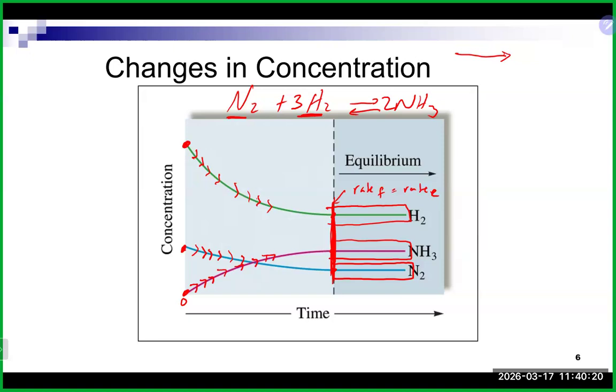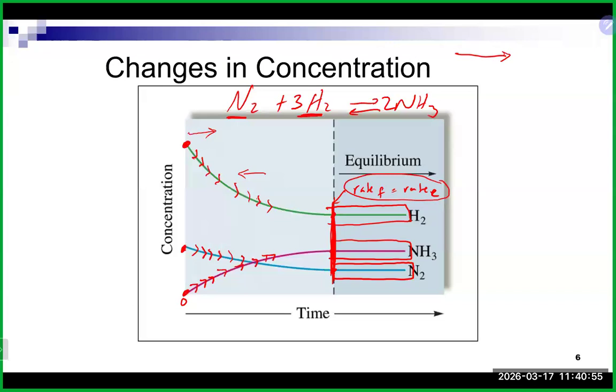And that's also why, as I mentioned before, at some point it's all forward to start with, but eventually you'll start to build some products. You'll get some reverse reaction happening. And again, eventually we'll get to the point where both of those rates are going to equal each other. And as I mentioned before, you can see here from this example, the reactants and the products are not all the same concentration, but what happens when it reaches equilibrium is they all get locked into place where they're at when equilibrium is reached.